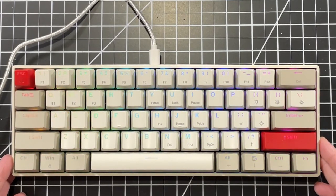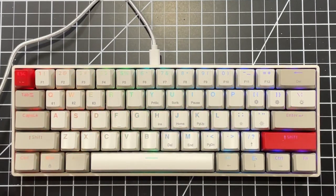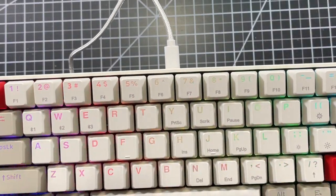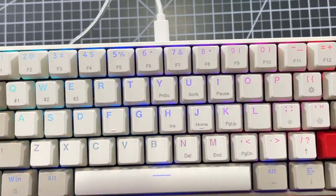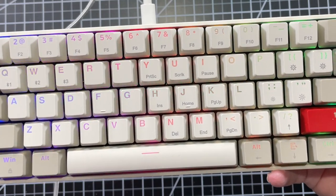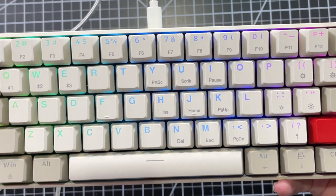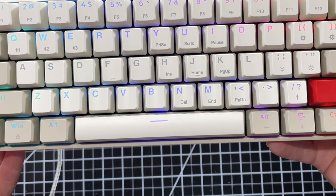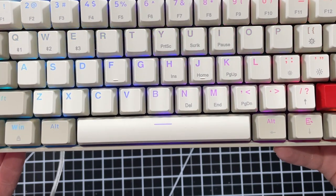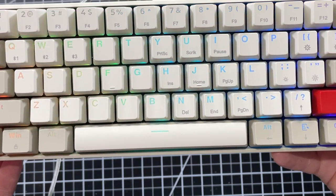I was slightly intimidated by it, honestly, probably because it's my first time using one of these. What is so cool is I get a whole set of keycaps for free. This came with two sets of keycaps — the one attached and the one which is not. And for $49, how can you beat it? I can basically mix and match or totally swap out every single keycap. If I get bored with those, I can always order something else down the road.